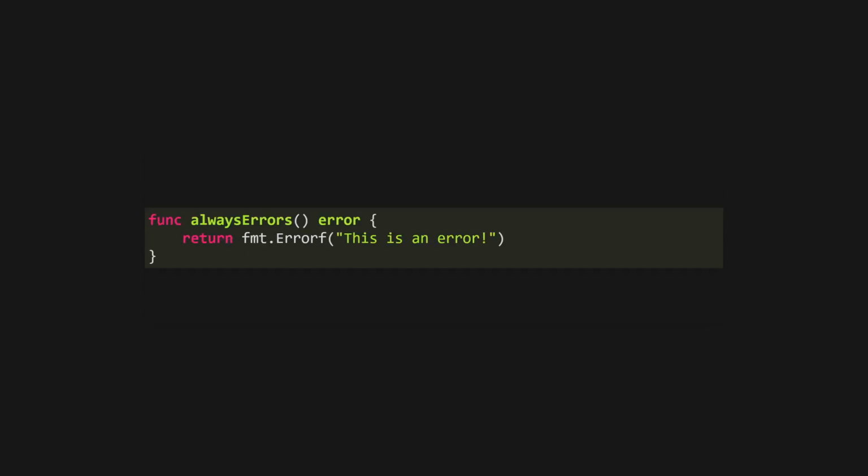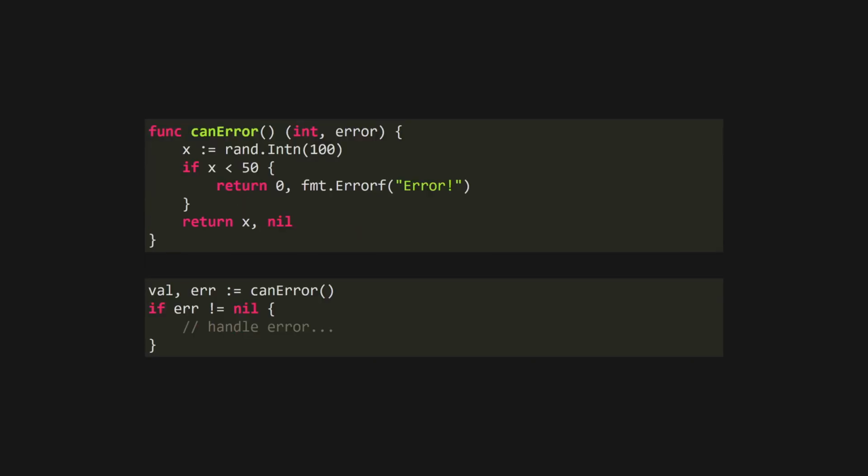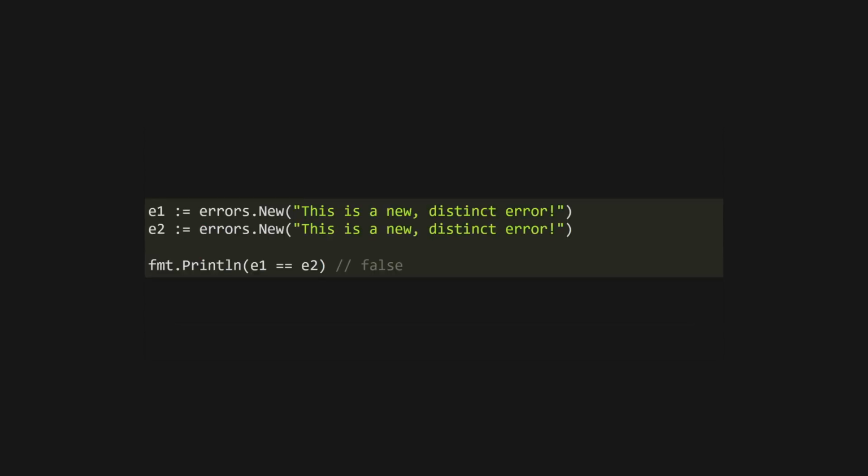To signal an error, return a non-nil error value and handle it explicitly in your code to ensure robustness and clarity. Common practice involves returning a result and an error value where the caller checks the error. So get used to typing if err != nil in your code. Use the errors package to construct simple error messages and create custom error types for more complex scenarios.